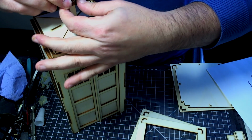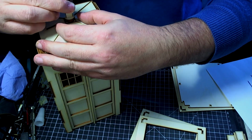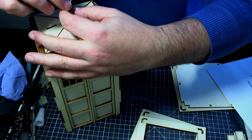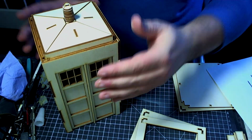So let's plonk these on. Oh, bollocks. I'll get that one in a bit. It doesn't matter at the moment. So let's say, because this is what's going to be where the LED is going to shine through.